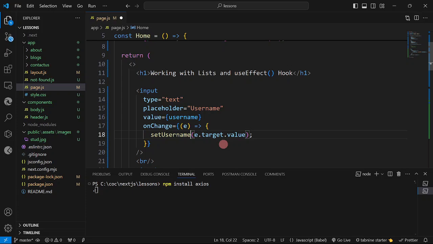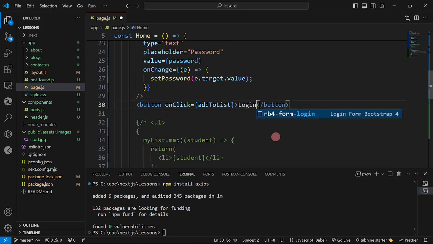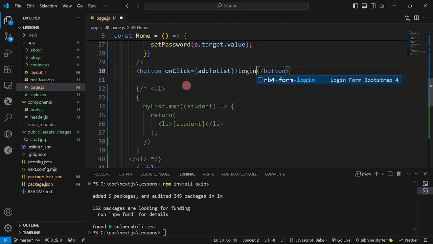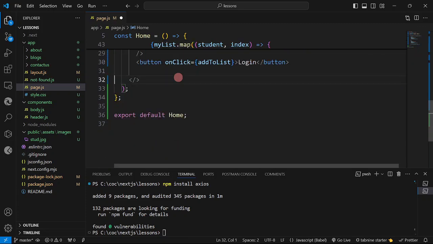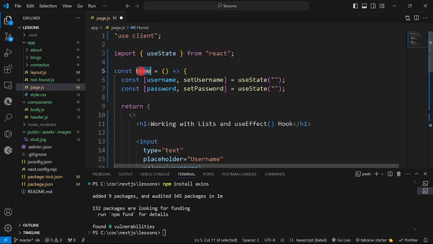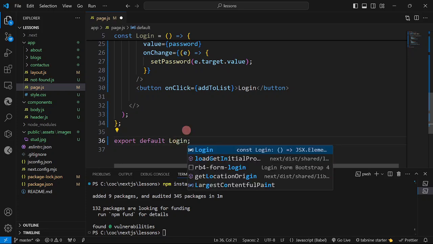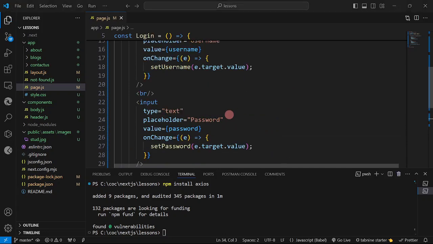I know you're not familiar with what I'm doing now. Next we have password and setPassword. Then we have here our login, and we don't need our table. By the way, I'm just going to call this one login. Then we're going to have our main later on. Save.